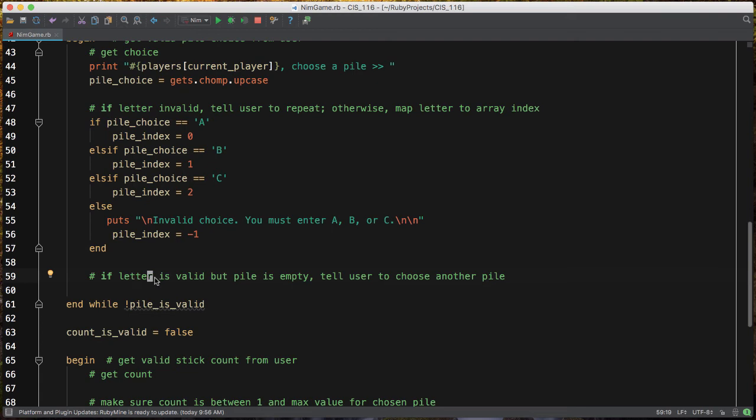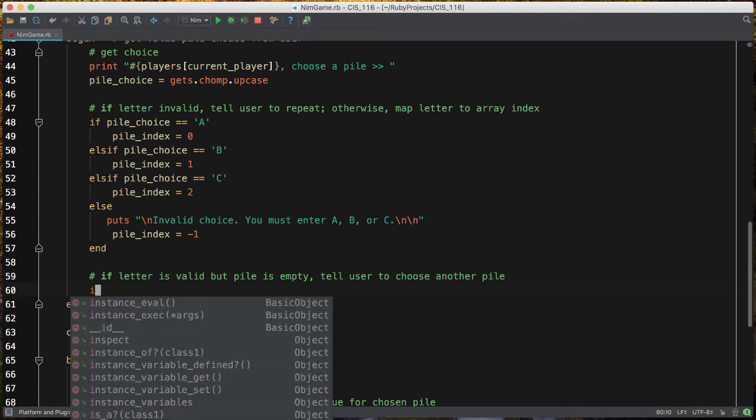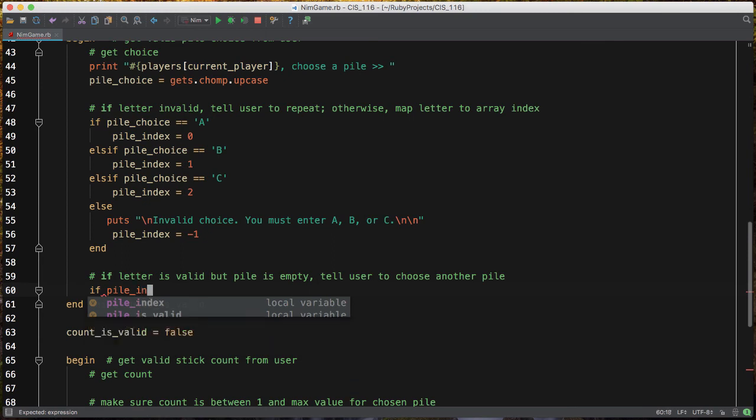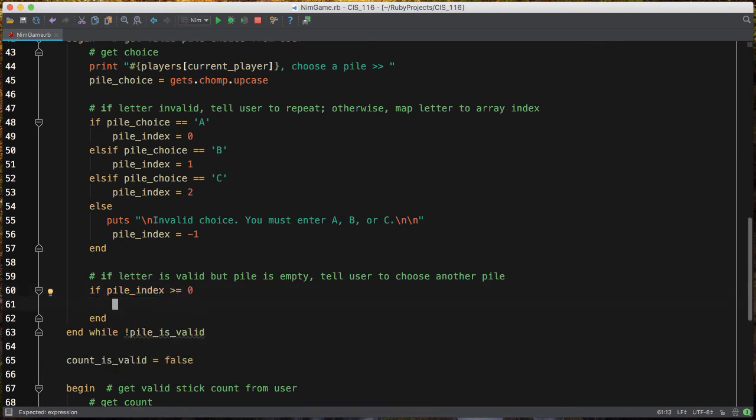Well, if the letter is valid, then we proceed. But if the letter is not valid, we shouldn't proceed. So what I'm going to do here is say if pile index is greater than or equal to 0. In other words, if it's not -1, essentially. Okay, if it's not -1, then I'm going to go into this if statement.